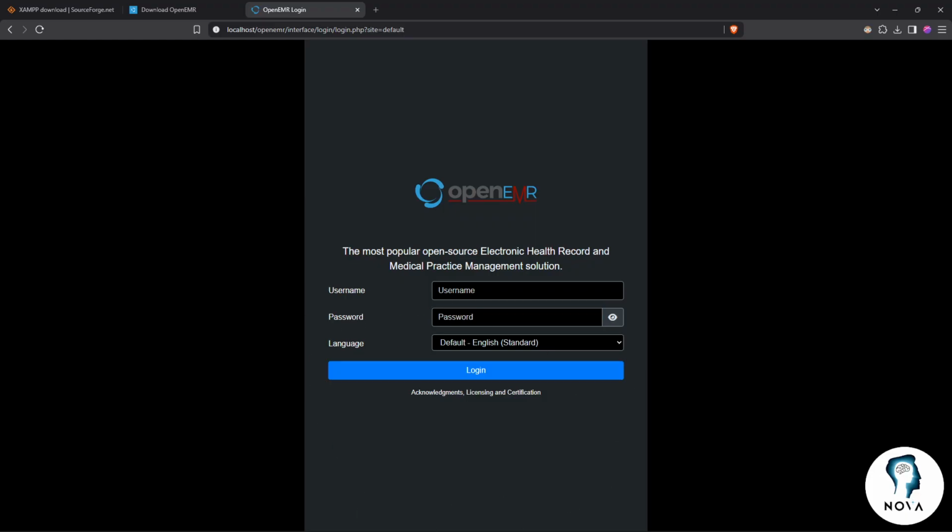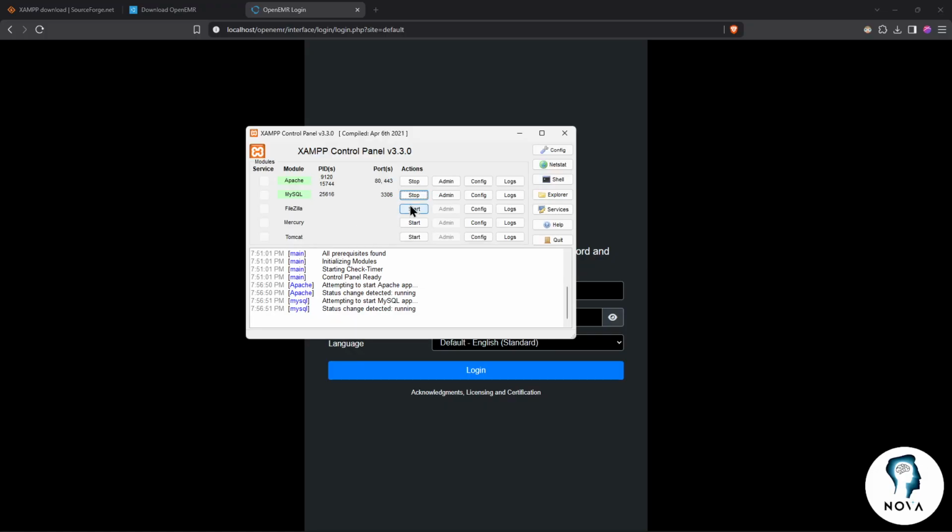Keep in mind that if that didn't work on your PC, just make sure that the Apache and MySQL servers are both running, because if they're not running and they don't have the green indicator, they will not run at all. And of course, if you want to check other options to do it other than using XAMPP, you can find them, because OpenEMR can work with other Apache, PHP, and MariaDB or MySQL setups, but XAMPP is one of the easiest options for Windows users and is the approach used in the official Windows installation guide.